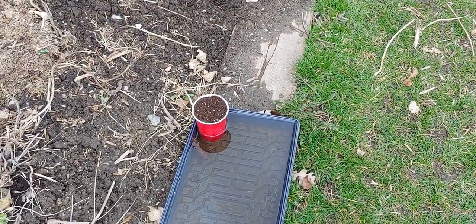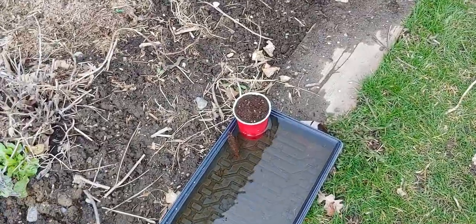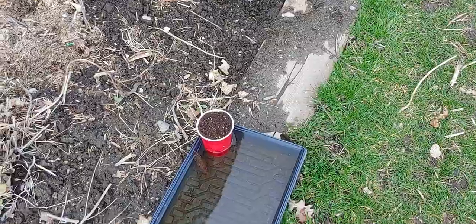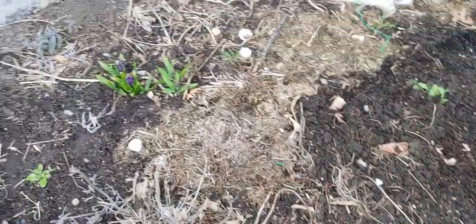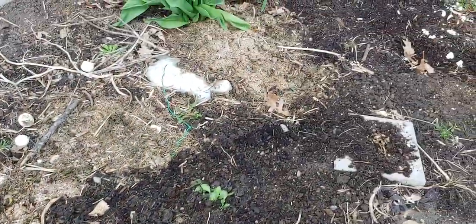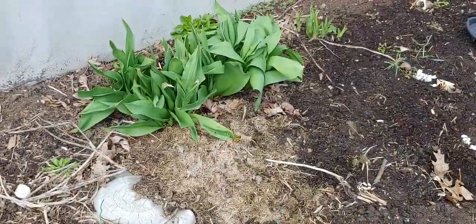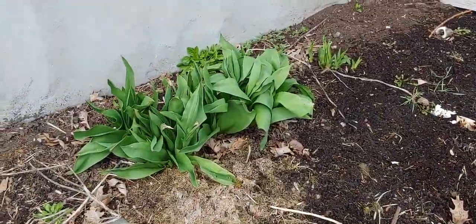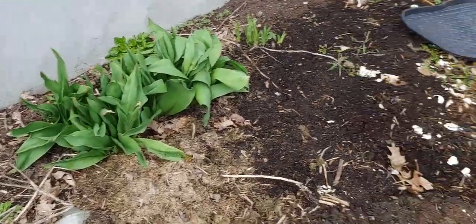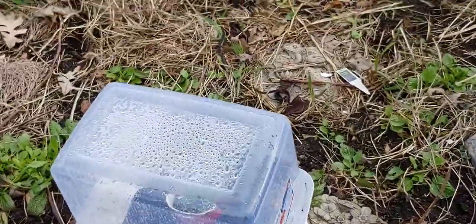There are other kinds of storage tomatoes as well, and you can look them up if you're interested. We're just going to take a quick look around and see what's going on. You can see we've had some frost burn on some of the plants — it's been getting down to minus three here. I've covered them and you can see they're a little bit rough. You really don't need to cover them, but my wife and I like to play. And here you can see my storage containers.